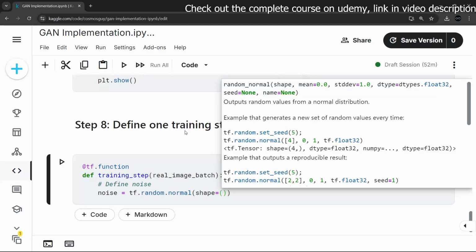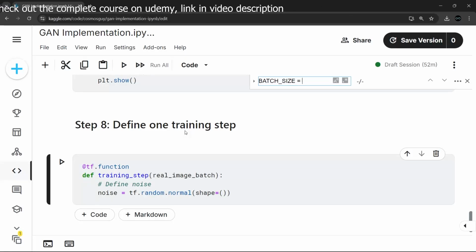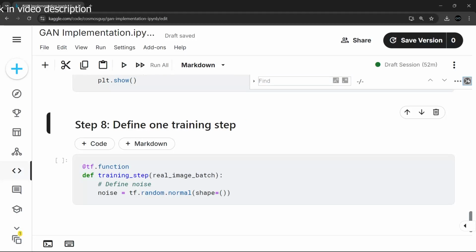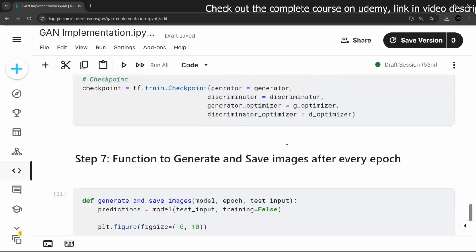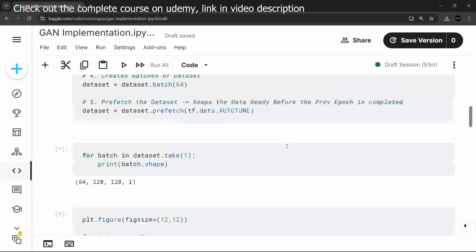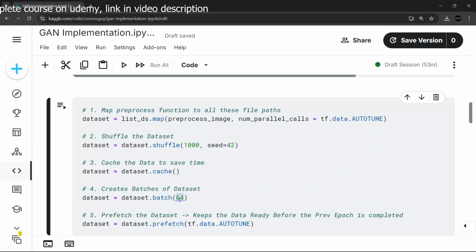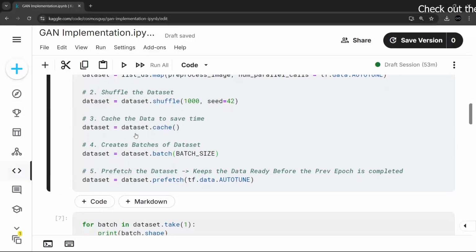What is the batch size, right? I need to pass the batch size. If I remember correctly, I had defined batch size somewhere. Let me check. Batch size is equal to 64, I guess 64 is what we had defined. Never mind, we'll just define it later if we haven't defined it. Yeah, 64. So by default I have used 64 over here, but I can define this as batch size, which maybe I can write separately.